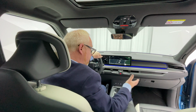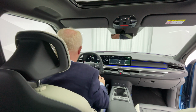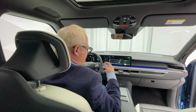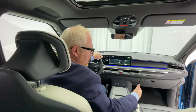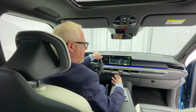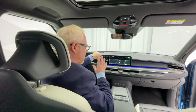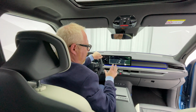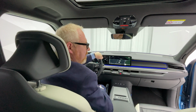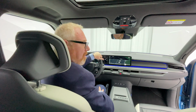As I say, there's a real lift, good quality, everything feels nice to the touch. There's a real quality about the controls. You feel it's all built to last. As I say, before I came out here, I've been driving the Audi Q8 e-tron, and Audi's always been the standard bearer when it comes to the quality of materials used in cars. But really, this is not far away from it at all. This is a really, really well built and pleasingly styled and functional car on its interior. And I think, as I say, as a family car, this is going to work really, really well.